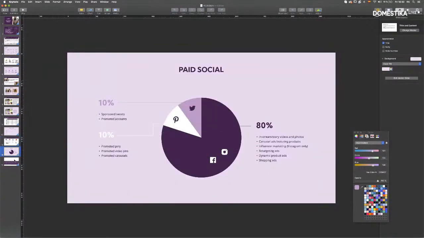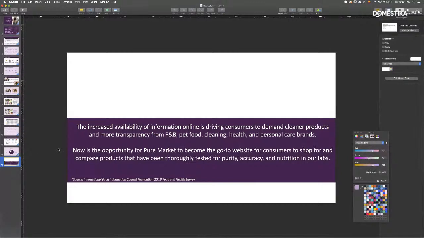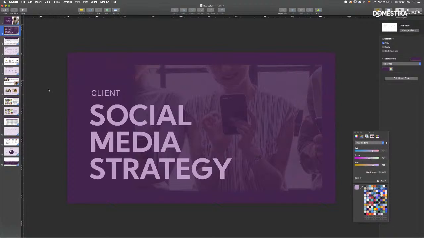And now let's see the closing slide. I don't really know what they've tried to do here with this purple stripe, but it kind of looks wrong, right? In the case of the closing slide, this is kind of the conclusion of the whole strategy, I think. So in this case, I think it would be nice to make the whole slide dark again, just like it was at the beginning with the cover. So it kind of closes the narrative again.